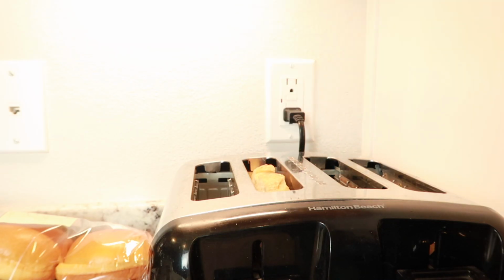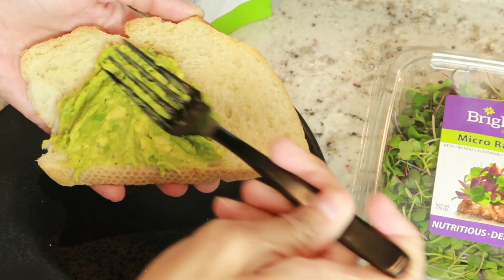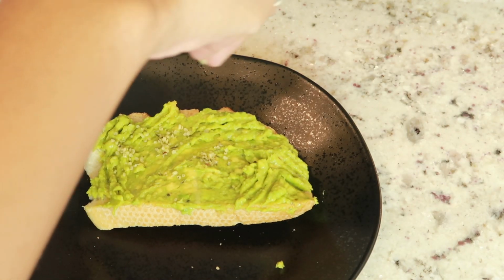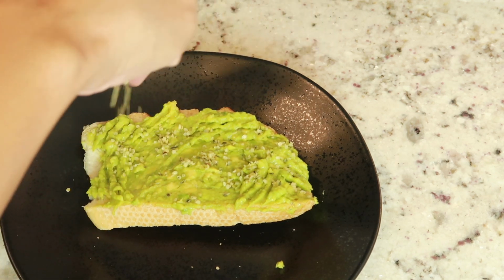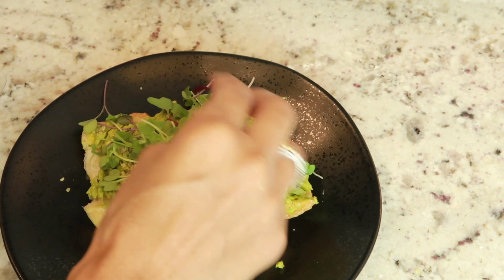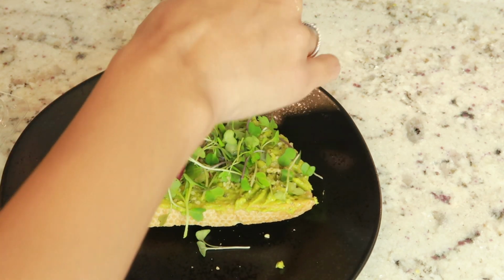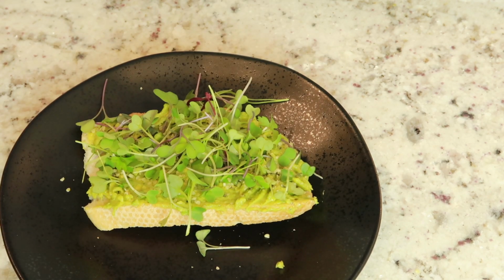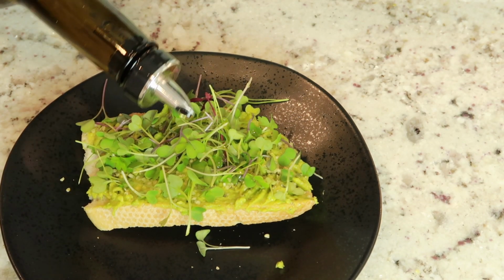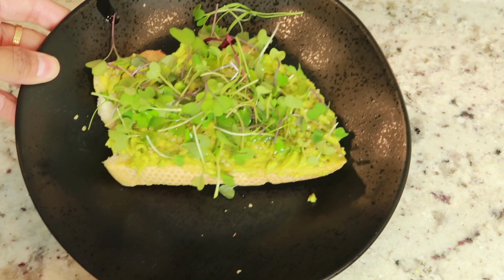Now it's time to toast our bread and add our avocado. Next up, I'm just going in with my hemp seeds, and these are good for some extra protein and extra fiber. Now I'm just adding in some microgreens, and I love the texture that this brings to your avocado toast, and it also makes your dish look so aesthetically pleasing. Alright, so you guys know I love getting in my healthy fats, so I'm going to go ahead and add some olive oil directly to my avocado toast. This is something new for me, and it's an absolute game changer.